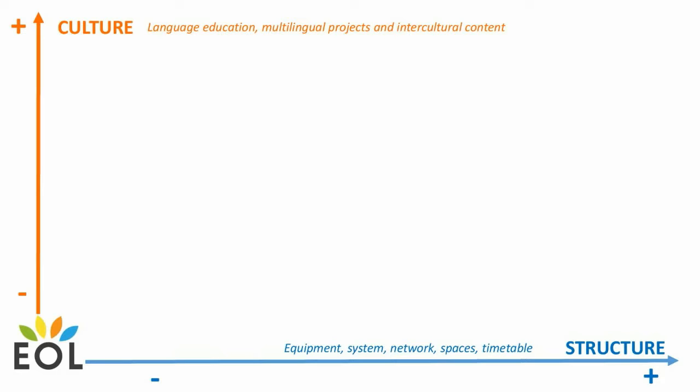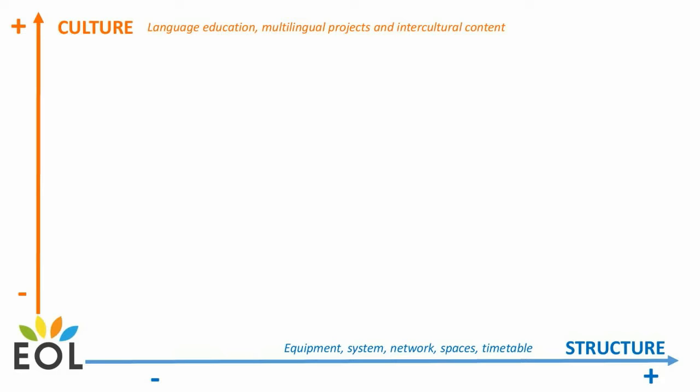We have two components. So what's needed for a language-friendly learning environment? Would you please put your name down on the scale? So where would you position your school? There are two components. On one hand, you have the culture. So as an example, do you value various cultural backgrounds at your school? For example, do you cook together? So how high is the importance of culture in your school?